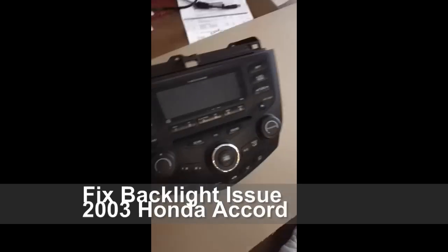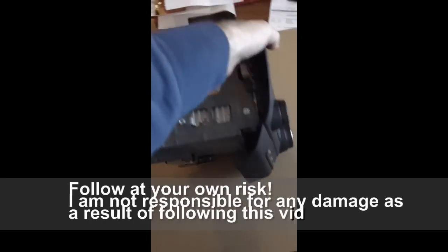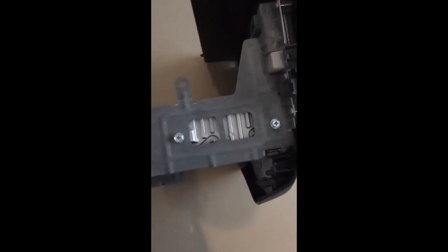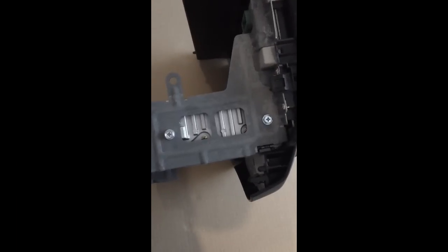Okay, so we have the radio out. We're going to turn it on its side. We're going to remove these two screws, and then there are two on the other side that we're going to remove as well. So let me do that.